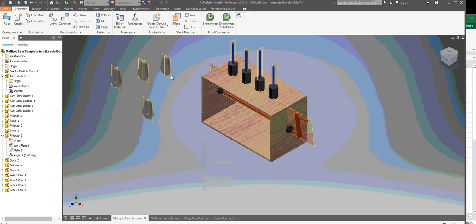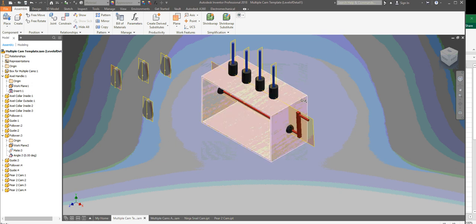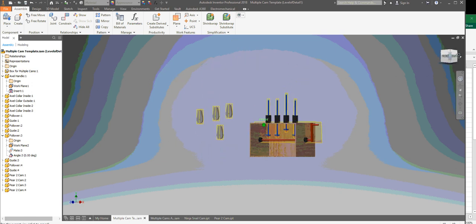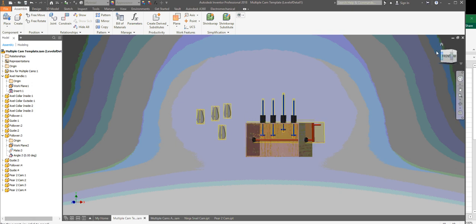Putting these on will be mostly the exact same as what we've already done, but you'll see that there's a clear difference in how to assemble these, because I actually want these all to rise and fall at different rates, and that's kind of the point of a multicam assembly. And you might notice you can't see everything, it's kind of hard. You're going to have to change this box off, or change the view around a few times to be able to see all of these.